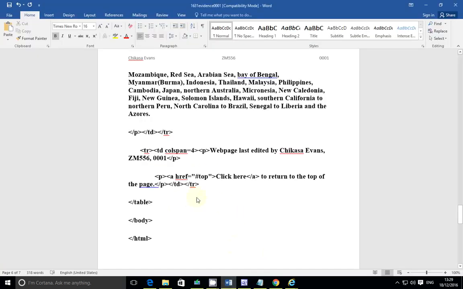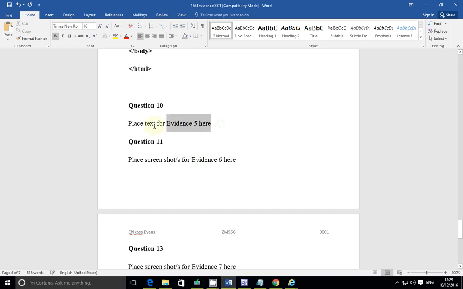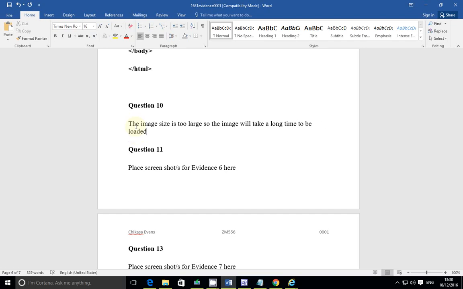We've mentioned some of those things. So explanation here: the size of the image is too large, so the image will take a long time to be loaded. Okay, you can say the size or the resolution. That would refer to the same thing.